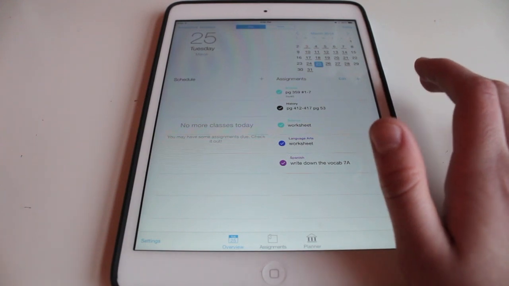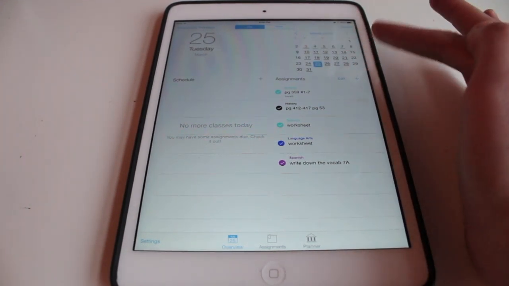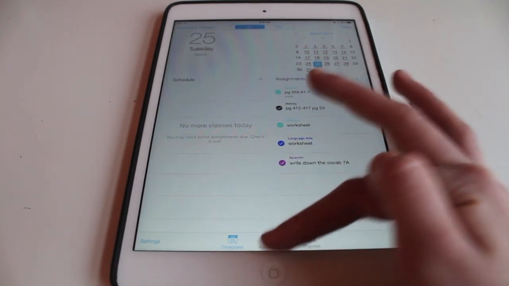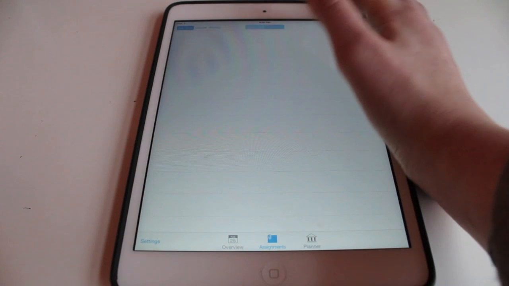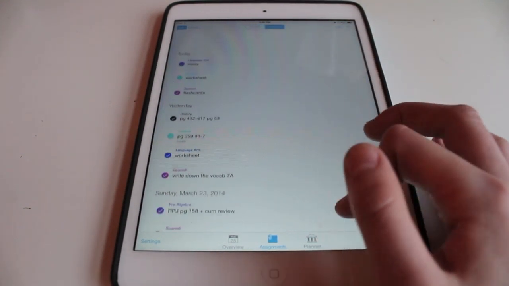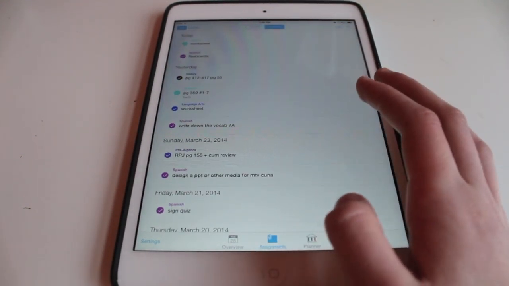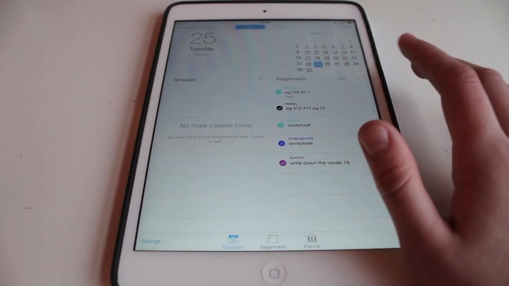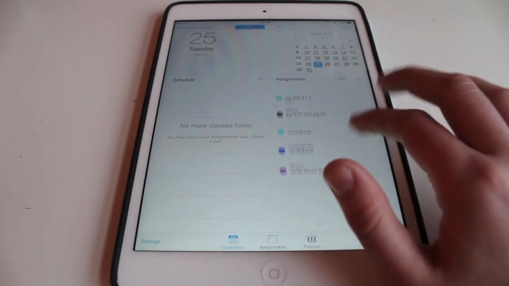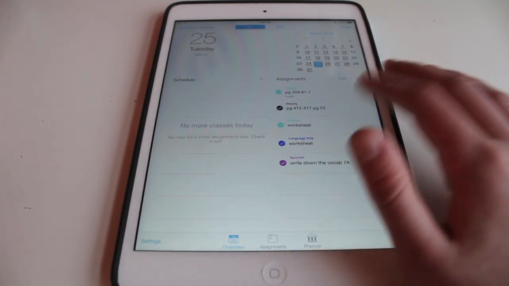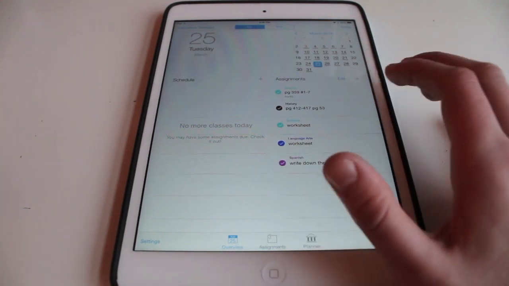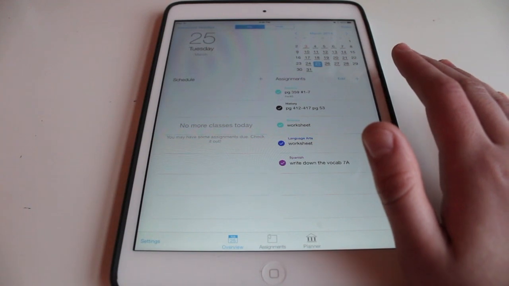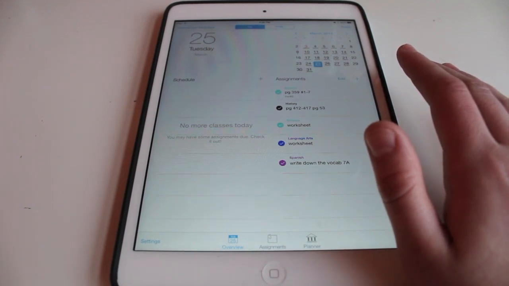Next, I have iStudies Pro, which is by far the best app that I use for school. As you can see here, it comes with a calendar, and it says the date, and I have all my assignments here. I really don't know the best way to explain this, it's literally the best school app you can find out there. It is a planner and a reminder app all in one, and it keeps everything up to date, and you just have to check it out yourself to really see how it works. I'm pretty sure this app was $2.99, but in the long run it is better than just getting a planner because it's right on your iPad.